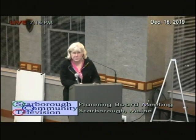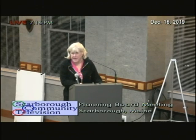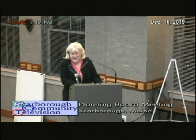We own all the way from 31 Saco Street down to 45 Saco Street, and then we own several already approved house lots on Vance Street, which is right there, and then 10 acres down at the end of Vance Street. So we own a significant amount of land in that area. My concerns are, as I know, once this property became available, I knew it was going to be developed by someone. It's probably too late in the game to express my concern that I think an Aroma Joe's is a pretty high traffic business to put into a location that is already very congested at certain times of the day, both on Saco Street and the county road.